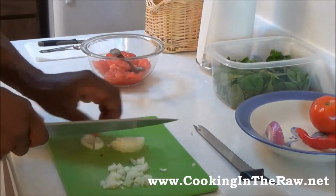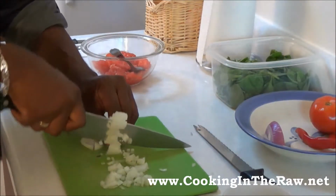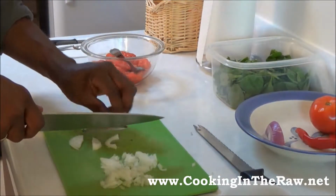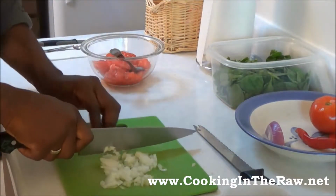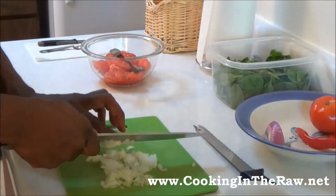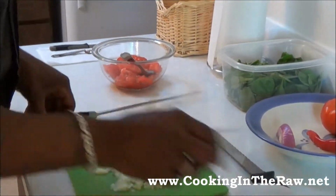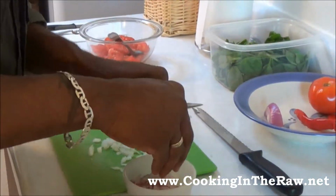I mean, again, the dish isn't about the onion. It's all about all the ingredients coming together inside the dish. And of course, this is vegetarian, but you can easily stuff these tomatoes with some type of meat of your choosing. If I had to do meat, I think I would do ground turkey, and spice it up with some of those secret spices that I have, and I think that'll make a great addition to this. But I'm gonna go vegetarian with this dish.